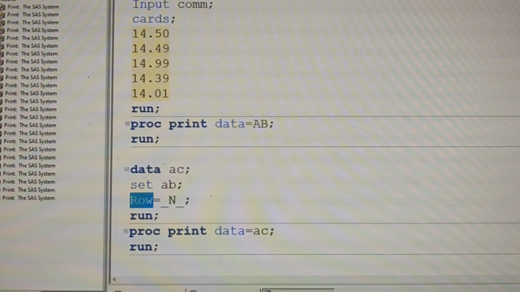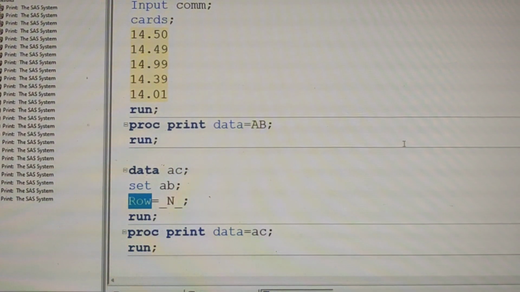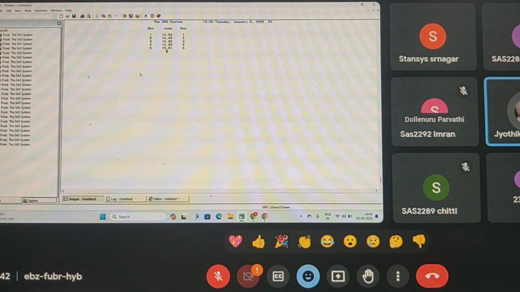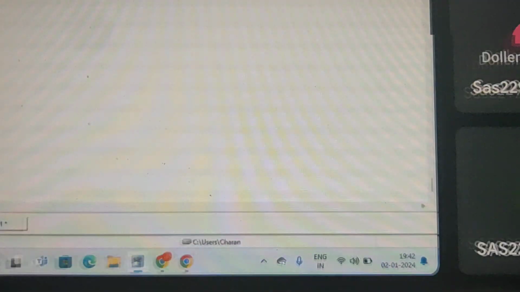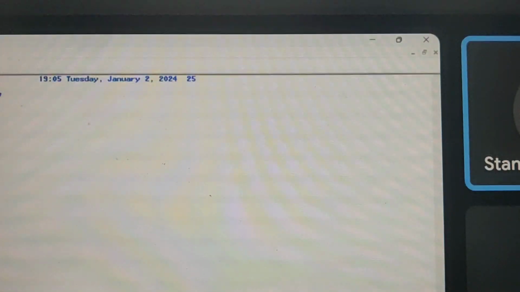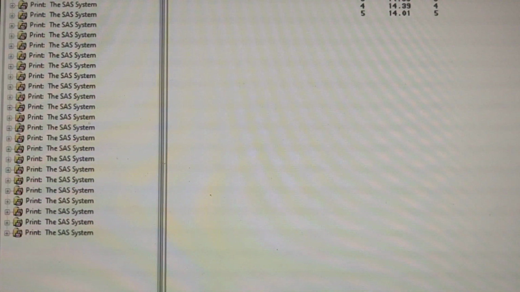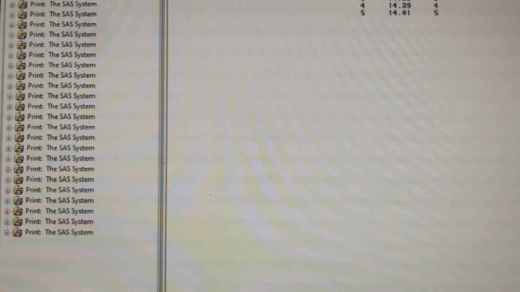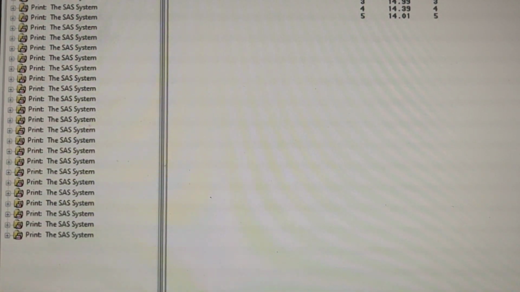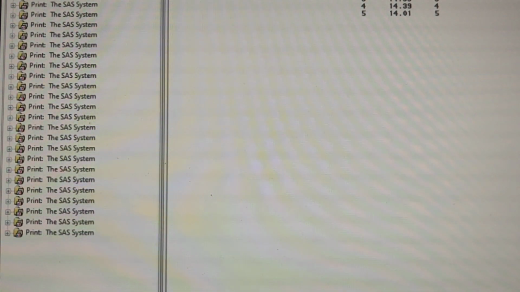Now, sir, I have a doubt. Yeah, please. The number of rows is already there in the observations, right? This is by default, right? Yes, sir. We cannot use this in our data set. I want to use this OBS in my data set, is that possible? It is not possible. This is by default actually.